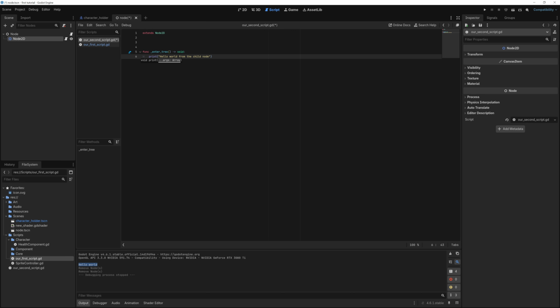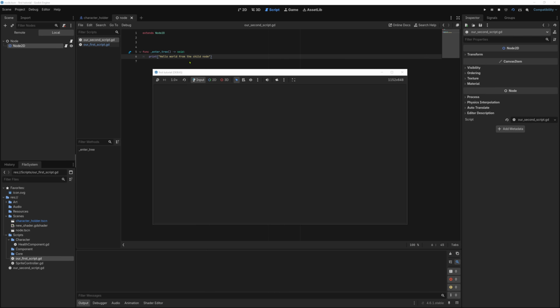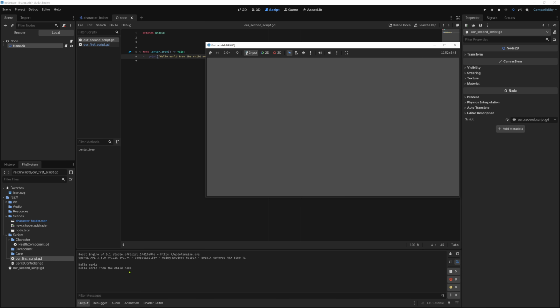What do you think it will trigger first? So let's see. Click. So the first node is gonna trigger the hello world, and sequentially every other node below this one is gonna trigger the other statement. This is very important, the execution.